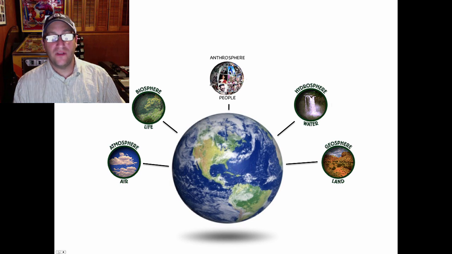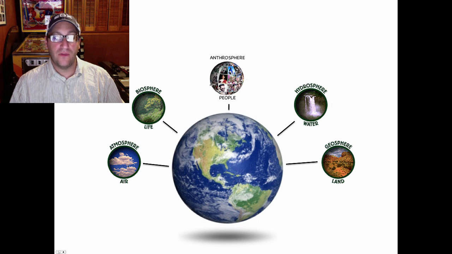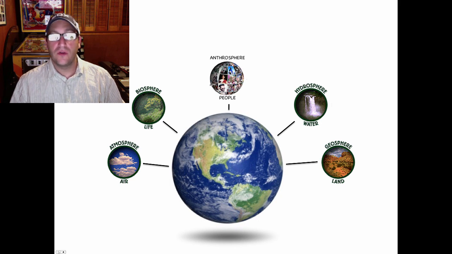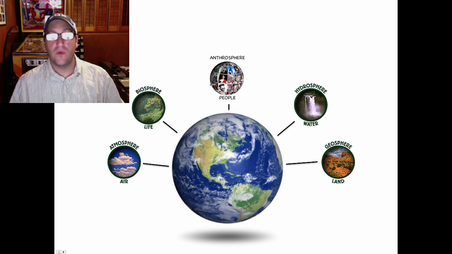So how are they a system? They're a system because they all function together. If you remove one, the whole system will break down and not function properly. For example, all living things on earth rely on the atmosphere, they rely on the physical earth, and they rely on water to survive. People, same thing. We need the other four to survive. So the whole point is that if you take out one part of the system, the rest of the system will break down and fail.